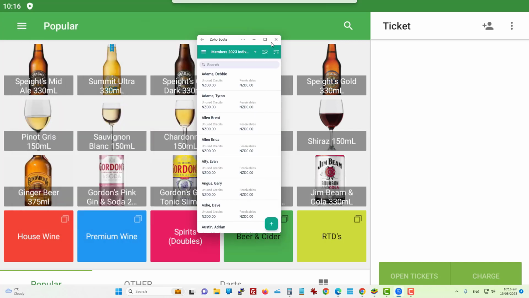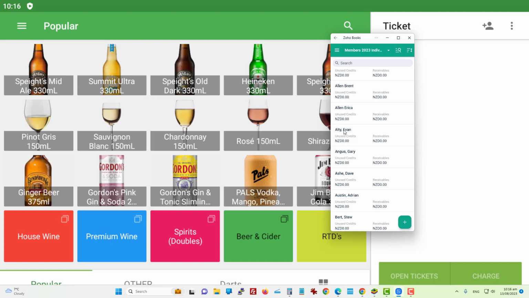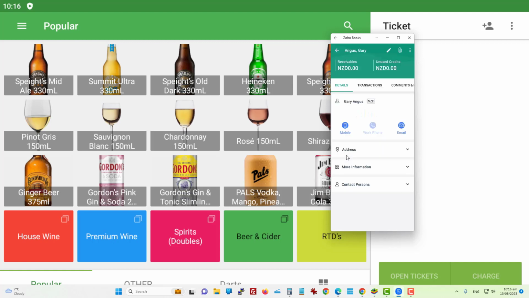Also, of course, we can have the same option on the mobile phone. So if you had the club captain or something there and there was a request at the same time for an account to be opened, that person could simply come into the account details here and edit the record and also add the fact that that person can be a member or open a tab, and that would also immediately start working.